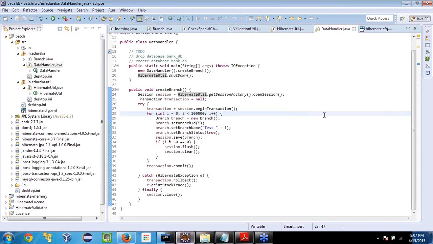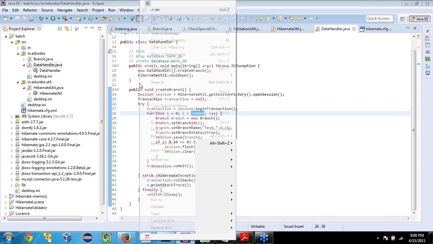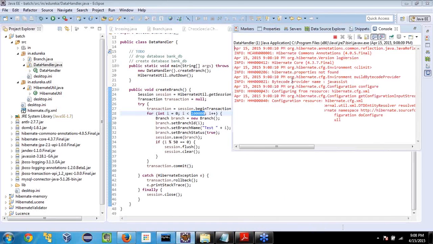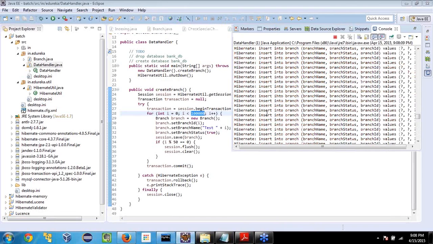In this class we are going to insert 10,000 rows in one shot with a batch size of 50, with the help of Hibernate. Let's see whether it's going to break or perform successfully. I think it's more than 10,000, right? Actually, I'm sorry, I'm inserting 1 lakh rows. It's not 10,000, it's 1 lakh rows. Now, let's insert. A real database might fail. There are a lot of things involved, so let's see what is happening.